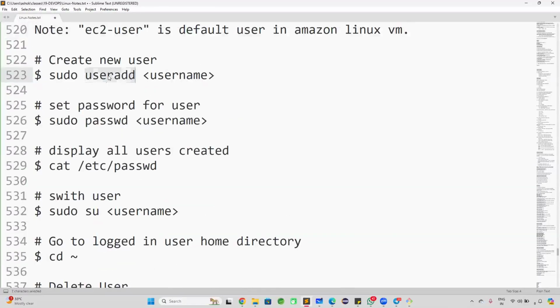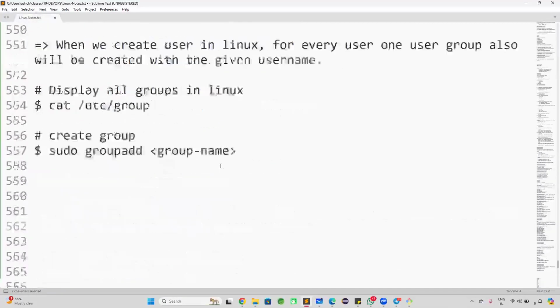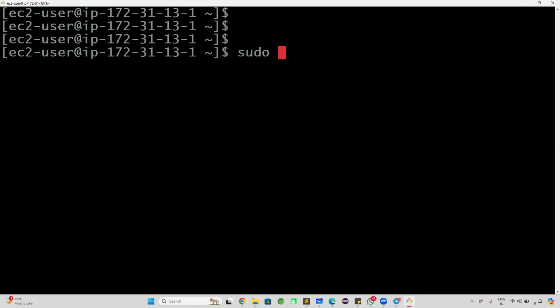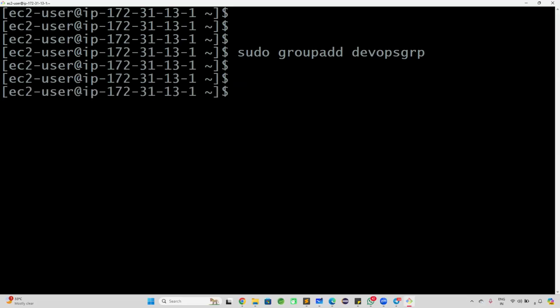How we created a user by using the useradd command, similarly we can create a group in the Linux machine by using the groupadd command: sudo groupadd groupname. Let me execute this command. I'm giving the group name as devops group. With this, I have created the group with a name called devops group.